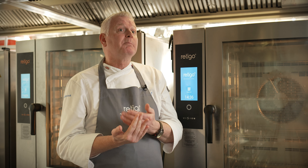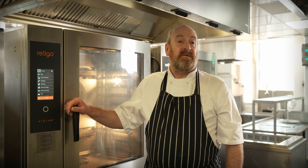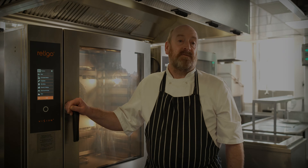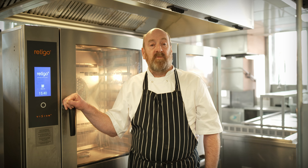I've worked in the past for other combination oven manufacturers, and I do feel that Ritego are the strongest and most well-built ovens out there on the market — they're as good as, if not better in quite a few respects, than others I've used. Ritego UK — a really reliable company to deal with. They always keep to their promises, they never over-exaggerate, and when they say they're going to deliver, that's just what they do. Ritego — they've really impressed me and I would buy them again.